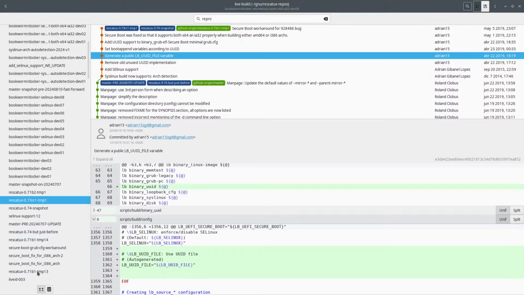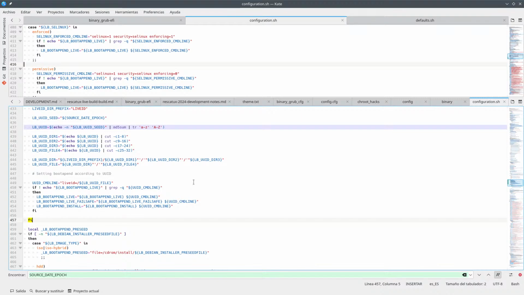Use UID files. Maybe we can put otherwise it's auto-generated. What is this? Is this binary? Is this config?